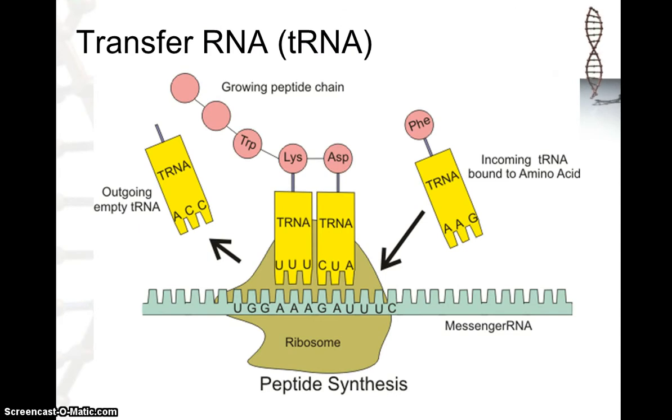Here's just another picture of this. You can see at the bottom the blue messenger RNA. It has that very specific code that it got from the DNA. And you see on the right side the transfer RNA coming in, attached to an amino acid that it picked up from the cytoplasm. It comes into the ribosome, brings its amino acid, and matches up with that code from the messenger RNA, and then bonds chemically with the others in the chain. Then that transfer RNA moves on and finds another amino acid that matches its code.